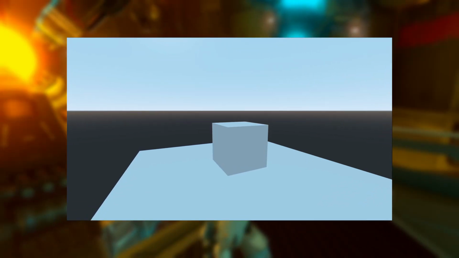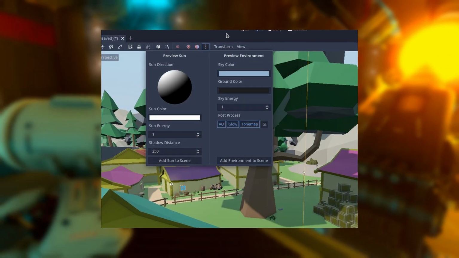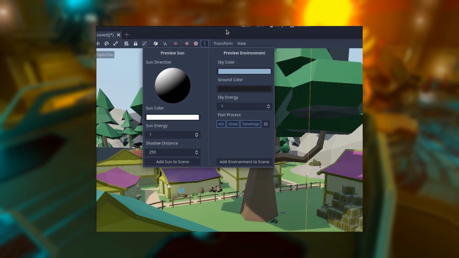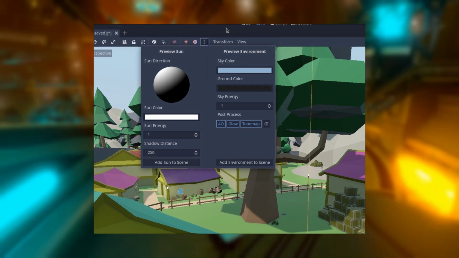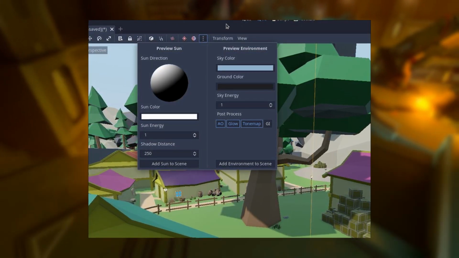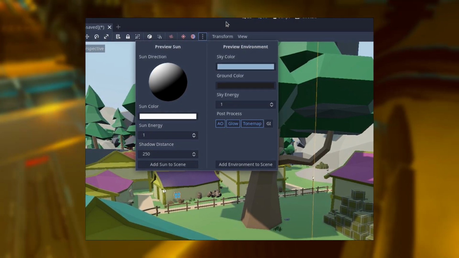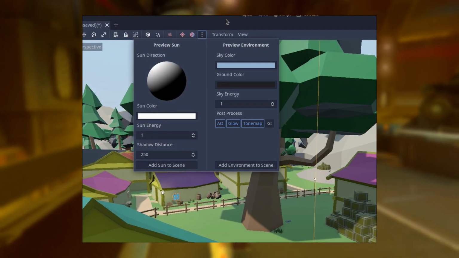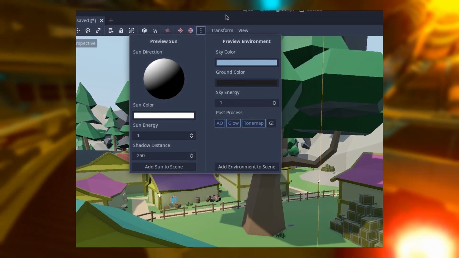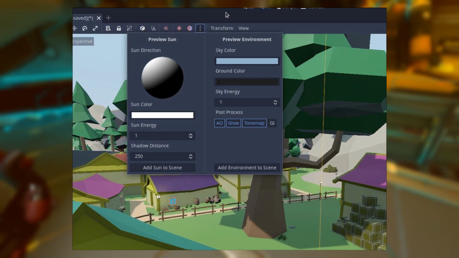One of my personal gripes with Godot 3 is that the default lighting is terrible, so this next change is very welcome. There will now be a preview sun and sky for the editor. With this change, you can import 3D assets into Godot, and hopefully they will look as nice as they did in Blender. This change is only meant for preview, so this default lighting will not be visible when running the game. However, they have provided a button that allows you to add the necessary nodes to your scene so that your game does have that default lighting.